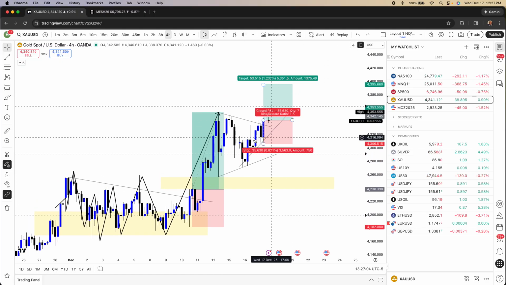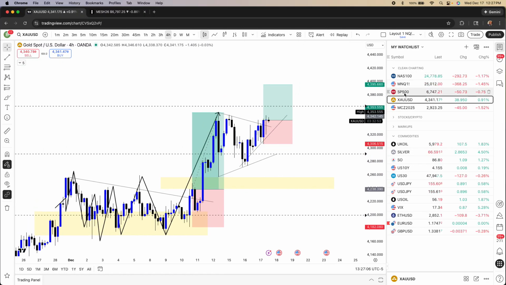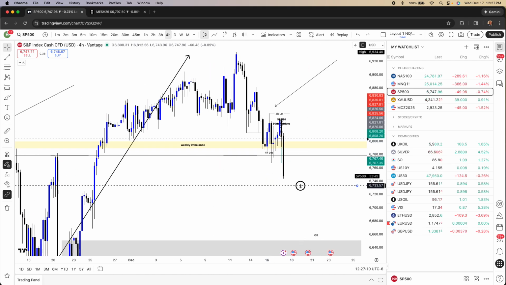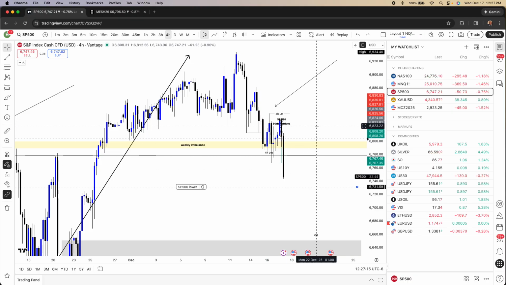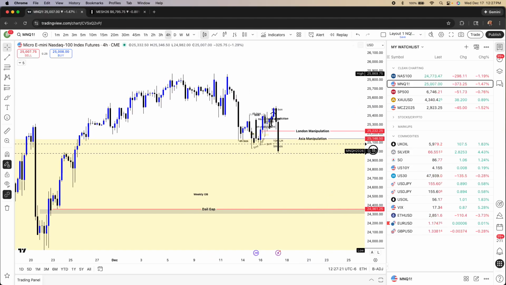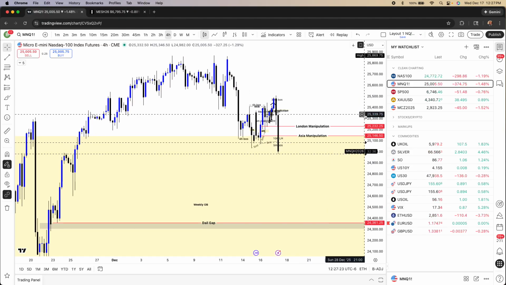And if we're pushing strong to the upside on gold, then a lot of times you can expect that the S&P will be headed in the opposite direction, because that's typically how they work. When one goes up, the other goes down, because people are swapping their long-term positions or money that they're investing.